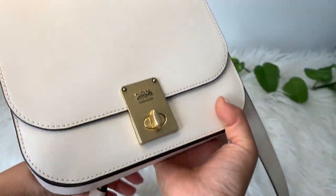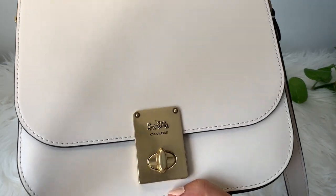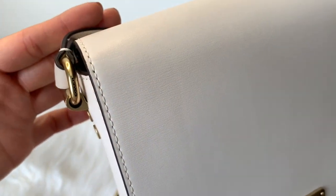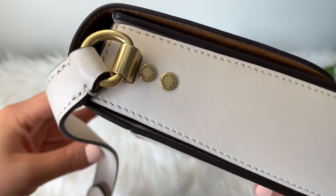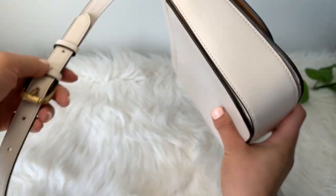The thing is, I didn't like the way this looked on me as much as I thought. It looked a little too casual, and it could be because it's white as well. It didn't seem to go with my type of clothes either. But the straps are very nice and comfortable, and again, they're adjustable.